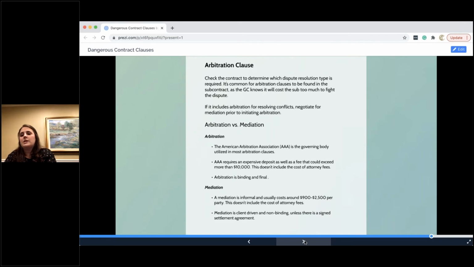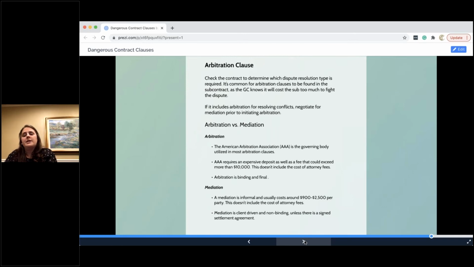So that's one reason. The second reason is that it prevents you from having a jury. And a jury typically will side with the little guy, right? They're people who have worked their whole lives. If you can get a good jury of good, hardworking people, they're not supposed to have bias, but they will likely side with you as a smaller subcontractor. And so that is why these bigger companies put these clauses in, and they're expensive. And again, even if it's not something that you can negotiate, it's definitely something to keep in mind, because it'll change the way you react to different situations that pop up during the scheduling of the project.